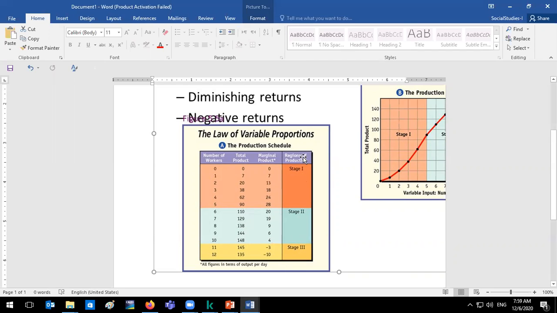The third or the fourth column is concerned with dividing the stages, and we're going to discuss what each stage is about. Okay, and what are the criteria of each stage, and how can you tell that you've moved from this stage to this stage? Okay, how could you mark it? Now, for the first column, we said since we're in the short run, we're only concerned with changes in labor. Okay, so here we could see that the number of workers starts from 0 and it goes on to 12.